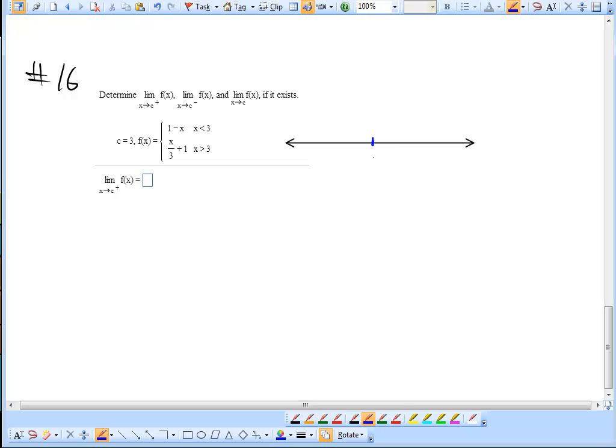So let's put 3 in the middle. All right, as I approach 3 from the left, that's less than 3, right? Remember, your smaller numbers, like 2's here, 1's here, then 0, and so on. Then 4 and 5 and 6. So as I approach 3 from the left, it obeys this yellow highlighted rule. As I approach 3 from the right, bigger numbers than 3 but getting close to 3, it obeys this blue rule.